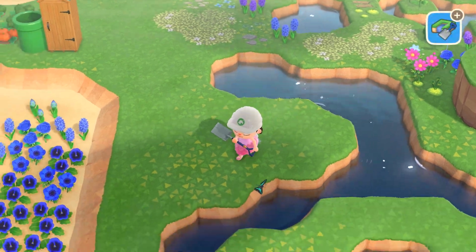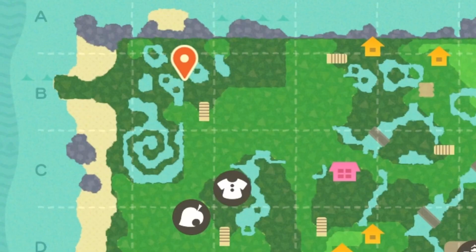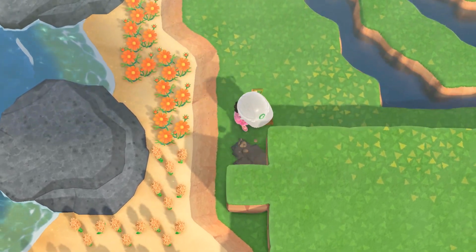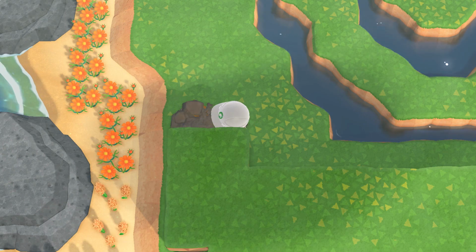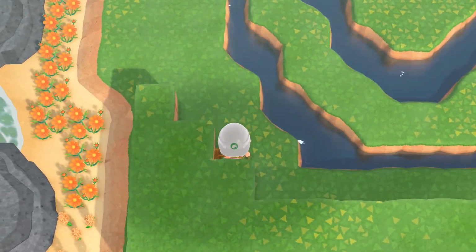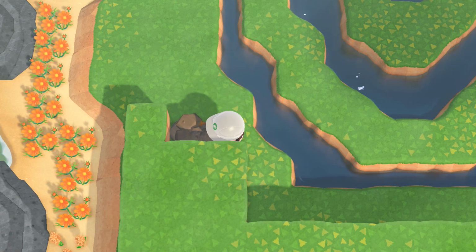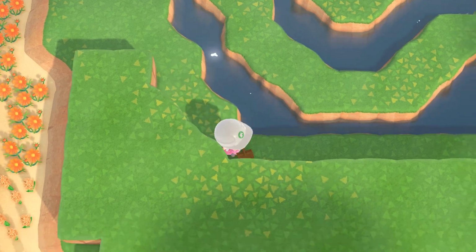And here's how your spiral pond will look. Literally, it looks amazing. And here is how it would look on your map. It looks super cool and super detailed. Now I'm going to bring the cliffs forward to enclose the spiral pond. Also, I had to move all of my flowers on my beach just because they were getting too out of hand on my island. They were growing too rapidly, and so placing them on the sand prevents them from growing, just in case you didn't know.